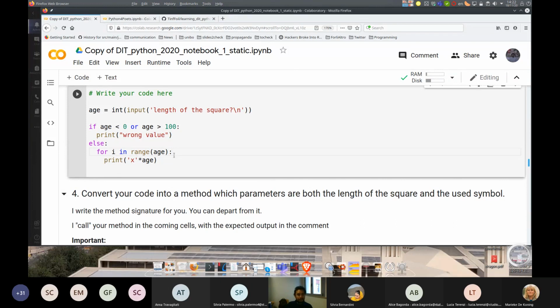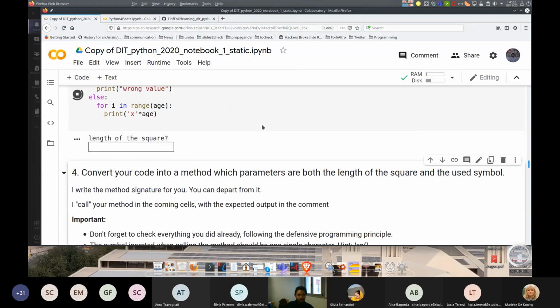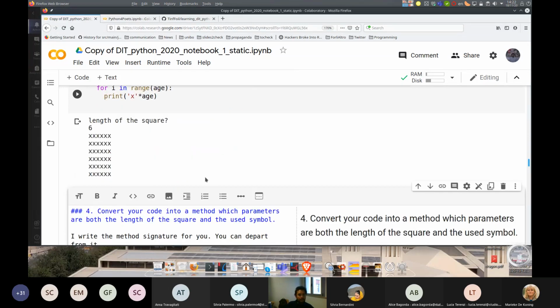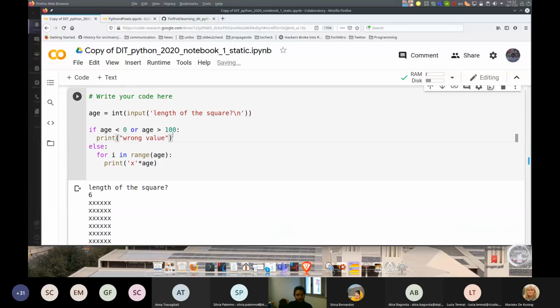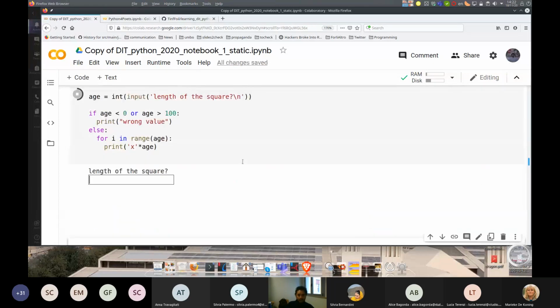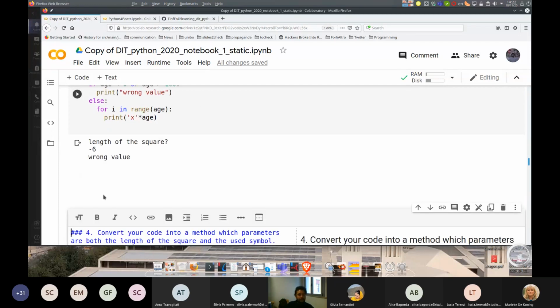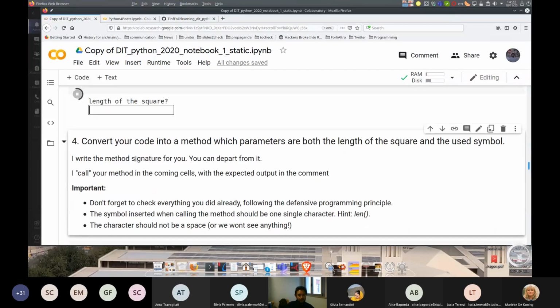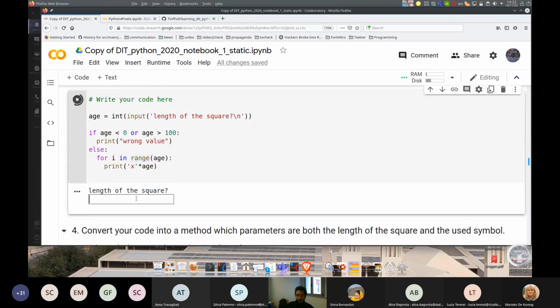Let's see. Length of the square, 6. There you are. 1, 2, 3, 4, 5, 6. Length of the square, minus 6. Wrong value. And it doesn't do anything. Another length of the square, 101. Wrong value. Okay? And that's it.